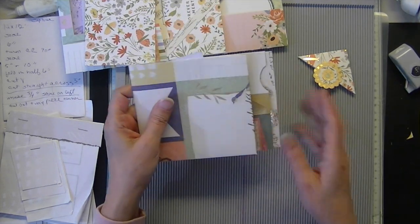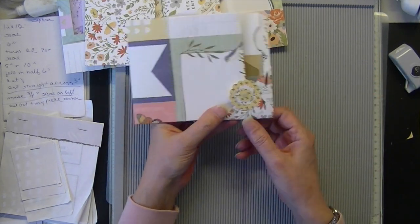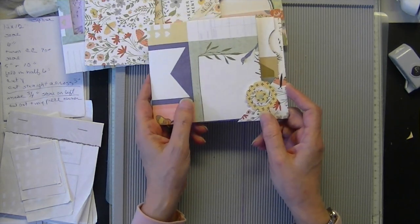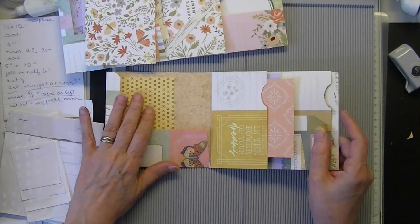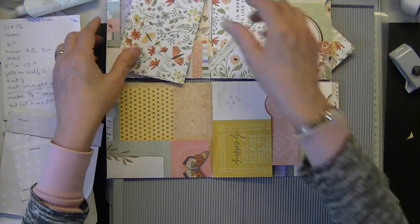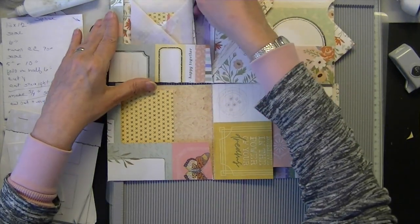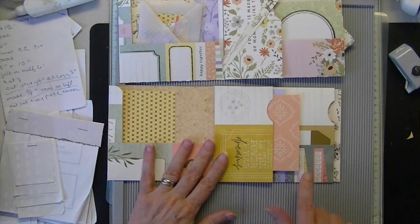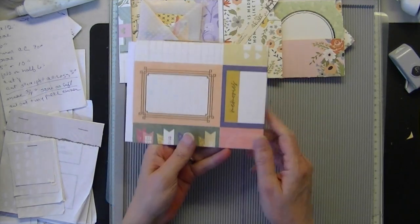So of course, if you wanted to decorate it more, you could, but I am keeping it as a stash. And I might do another one just for my reference, and then when they're ready to go, and when I begin using this paper pad more, I'm sure I'll end up with some scraps.